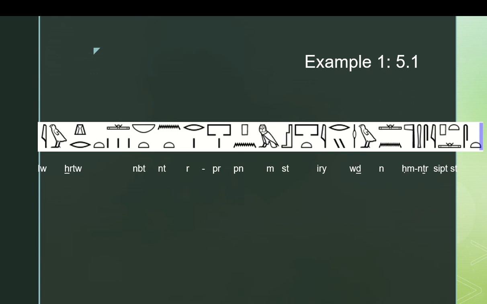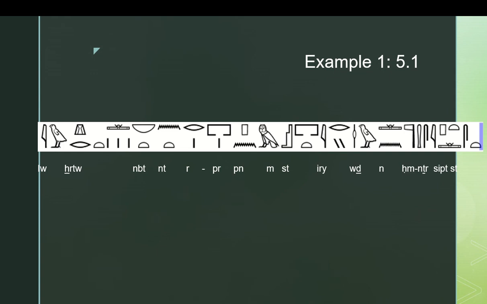So let's try and assign parts of speech to these. Now we know iw to be our particle. Khertu is a noun. It means items, possessions, things is perfectly fine as a translation as well. It's got a plural on it. Nebet, the fact that nebet has a T means it can't be, or at least is very unlikely to be, our noun neb, Lord. You do get nebet, lady, occasionally, but when you see nebet, especially next to a feminine noun like khertu, you can always assume that it is an adjective modifying it.